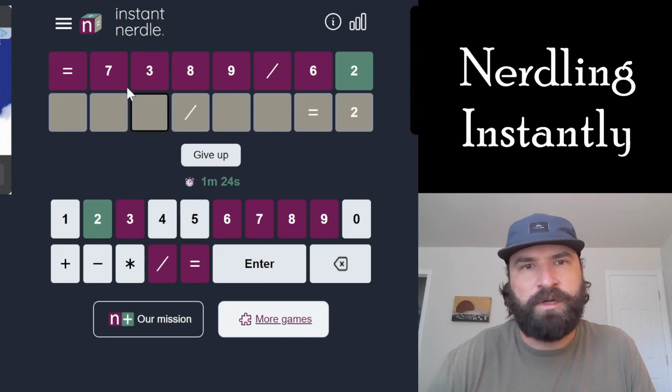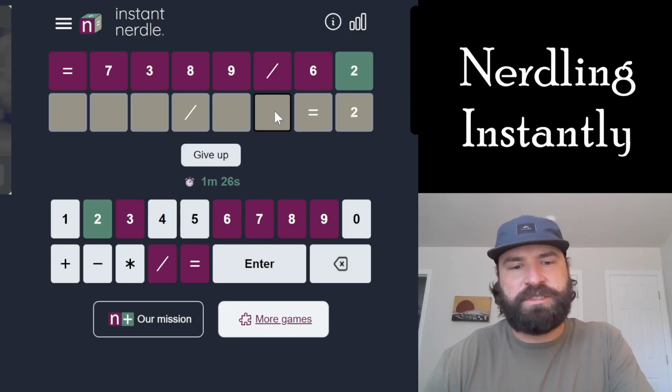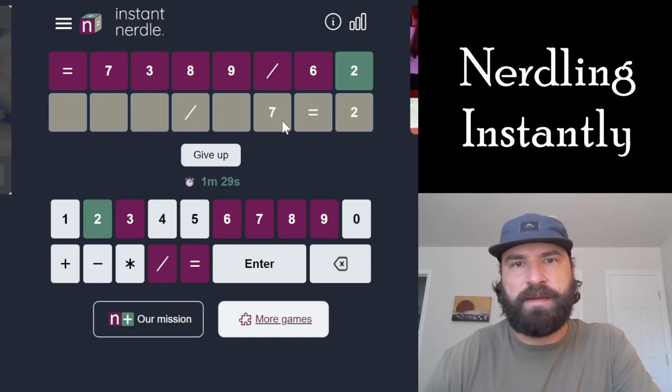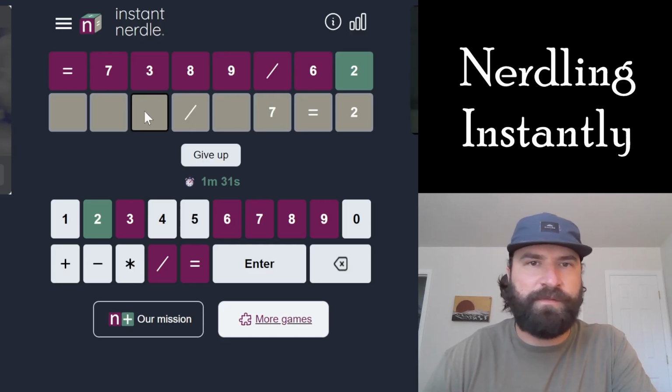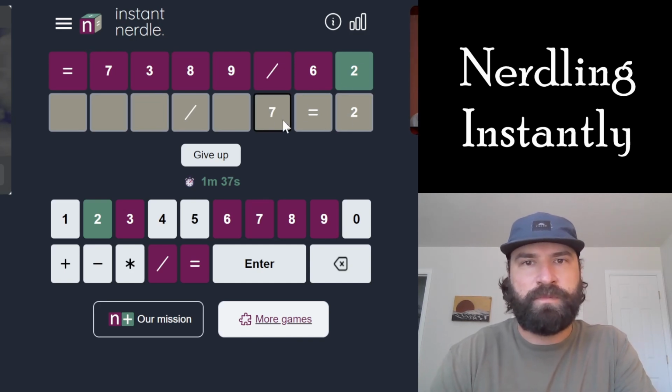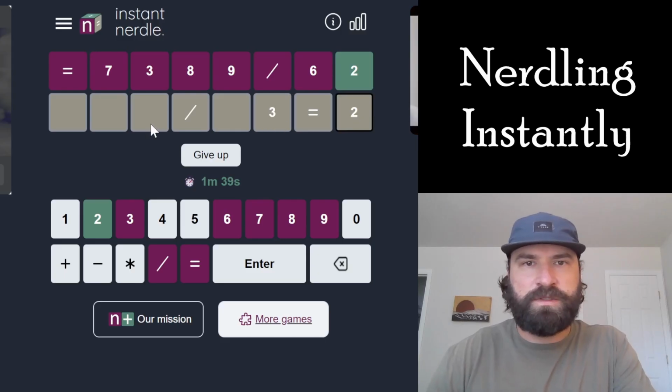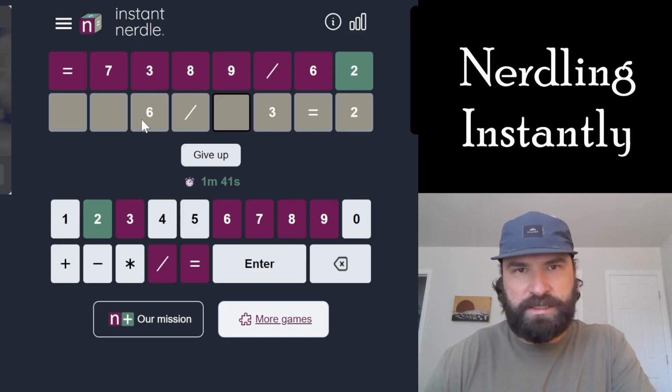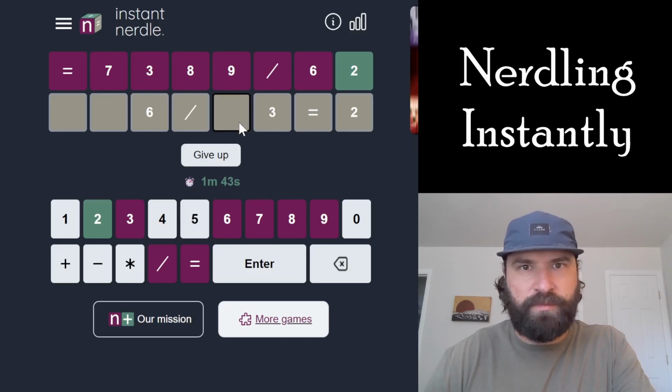For example, I'm just going to work from left to right. If I put a 7 in this spot, 2 times 7 is 14, so this number would have to end in a 4 for that to work. We don't have a 4, so if this is the structure of the thing, a 7 can't go here. If I put a 3 here, this number would end in a 6. That does work, so now I can try some other numbers in these spots.